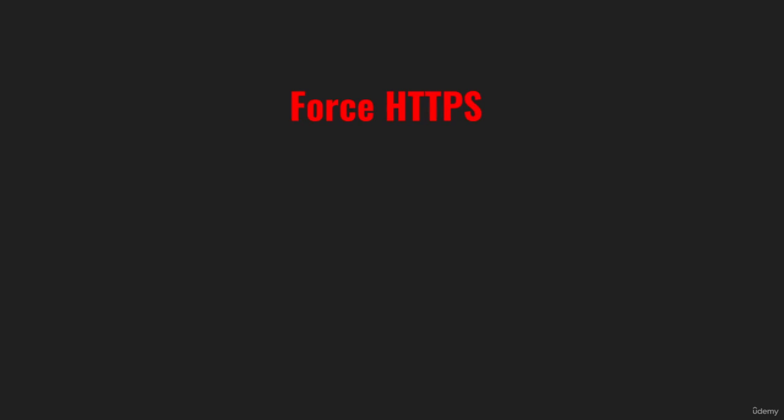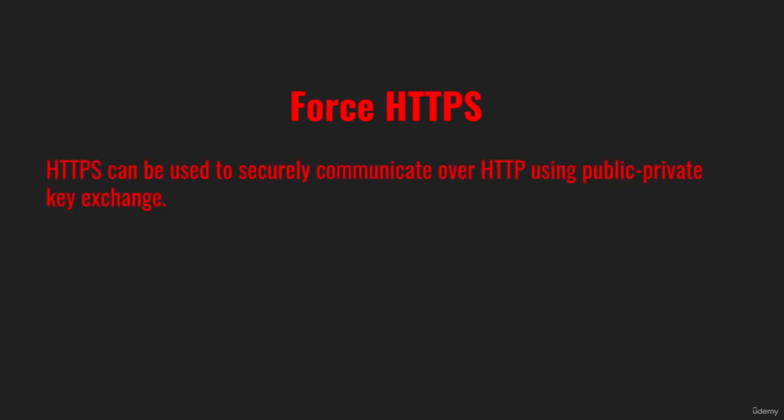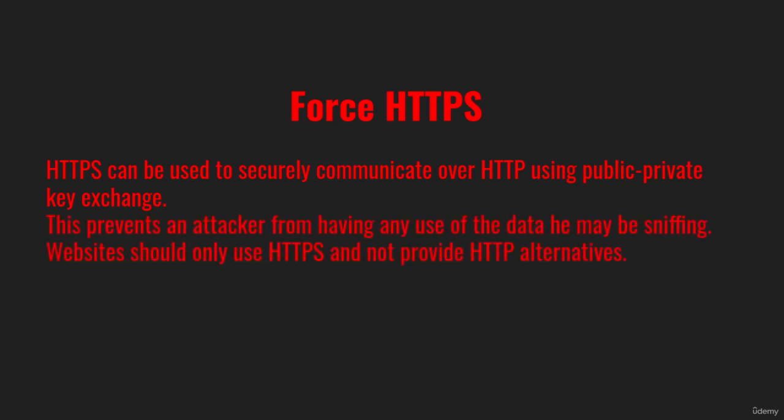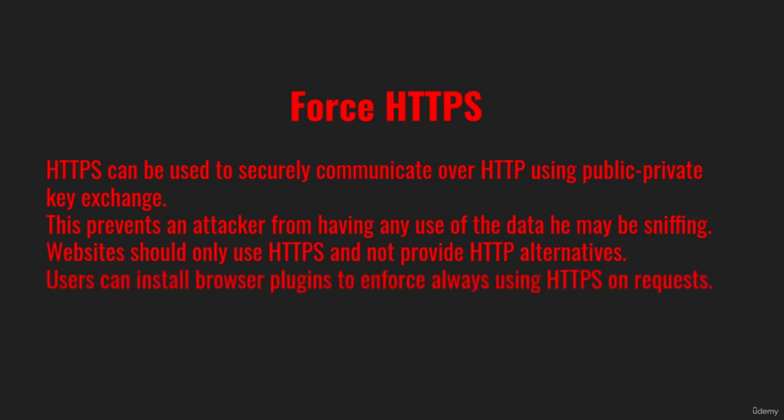We can force HTTPS. HTTPS can be used to securely communicate over HTTP using public-private key exchange. This prevents an attacker from having any use of data he may be sniffing from a website. So you should only use HTTPS and not provide HTTP alternatives. Users can install browser plugins to enforce always using HTTPS on requests.